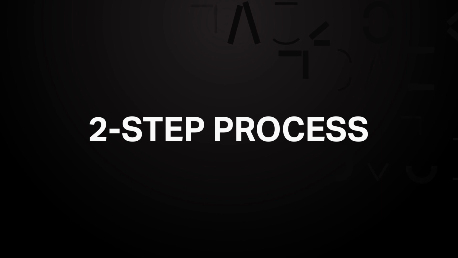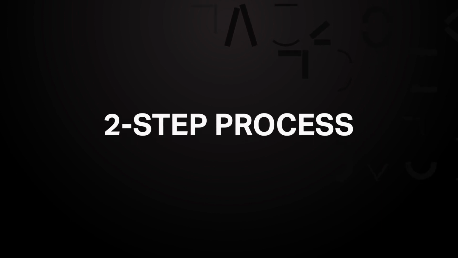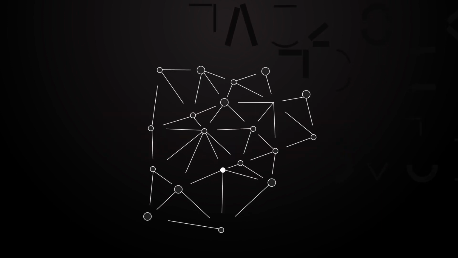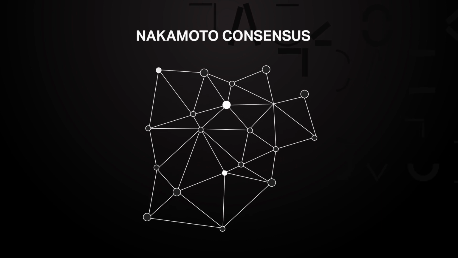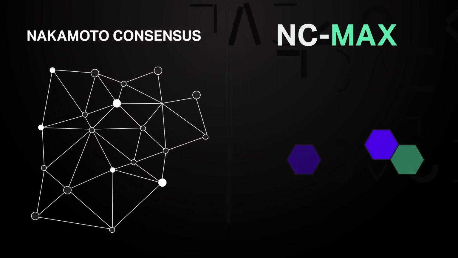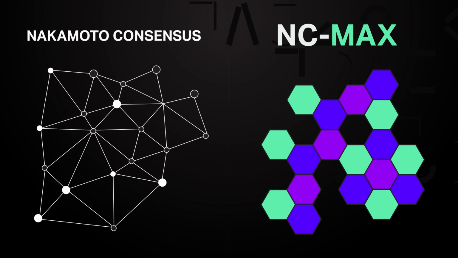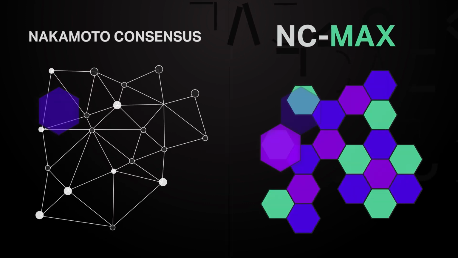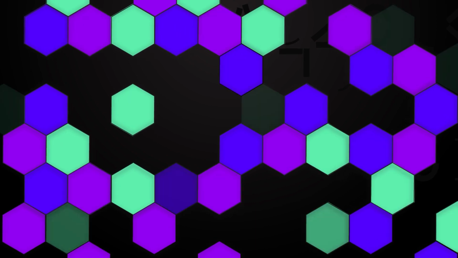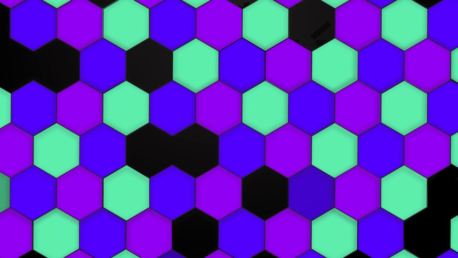First, transaction confirmation follows a two-step process, propose and commit. As compared to Nakamoto consensus, this innovation reduces the problem of transactions not having been fully propagated across the network, thereby causing delays in block verification by other miners. Transactions now have more time to spread to all nodes without creating a bottleneck or slowing down the network.